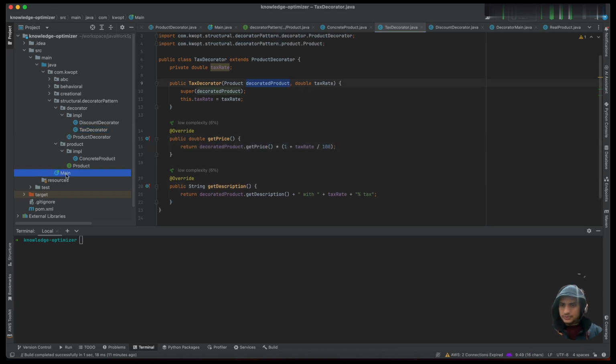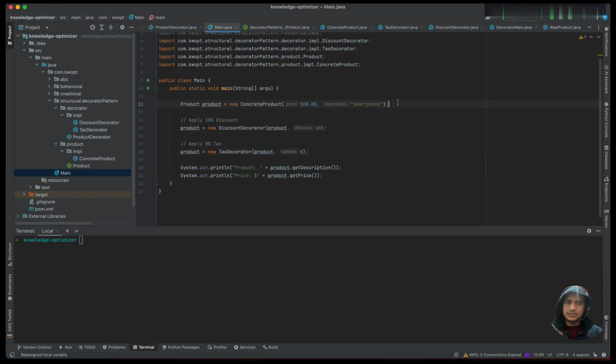So if you want to see, the flow would be like this only. There would be a concrete product we have created. Now there would be two decorators we applied. We have passed the base product, which we created earlier, to one decorator, then the resultant product of this is passed to the other decorator. There could be further decorators like shipping, which I mentioned, a shipping cost decorator or a loyalty point decorator. So there could be many.